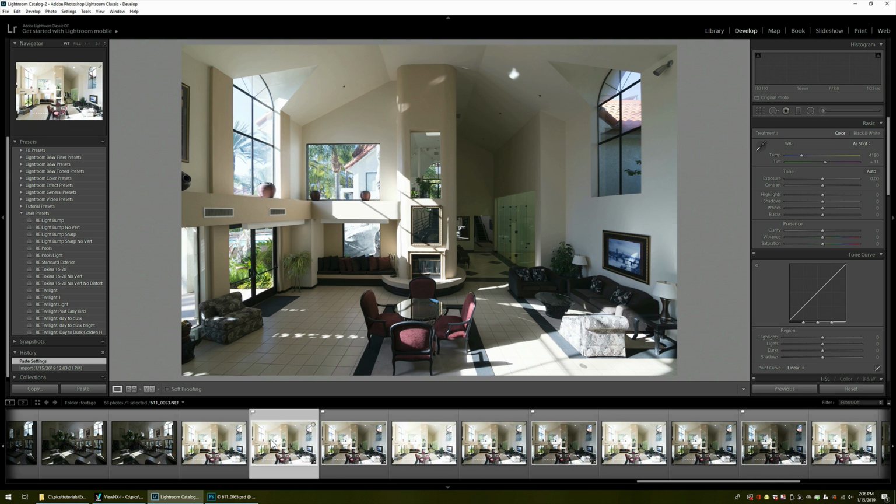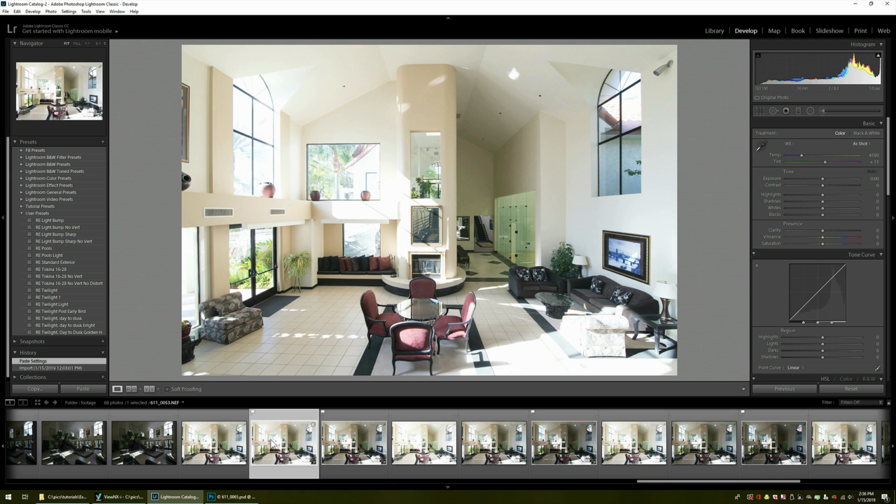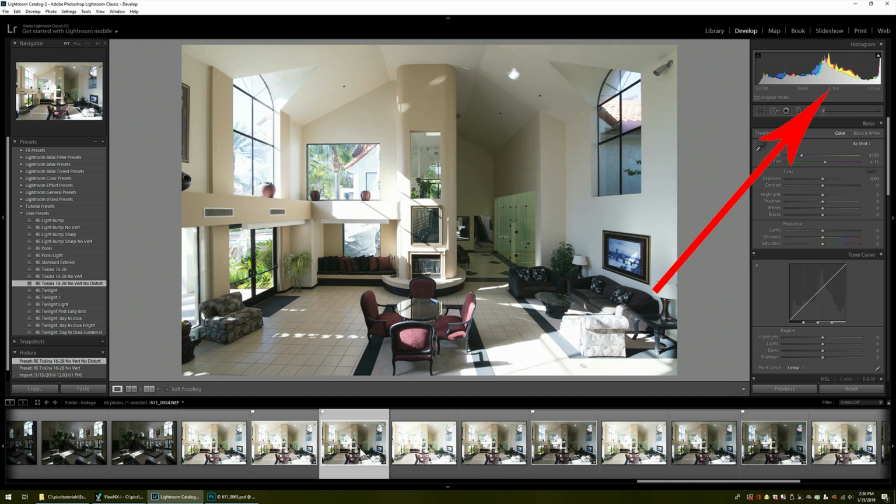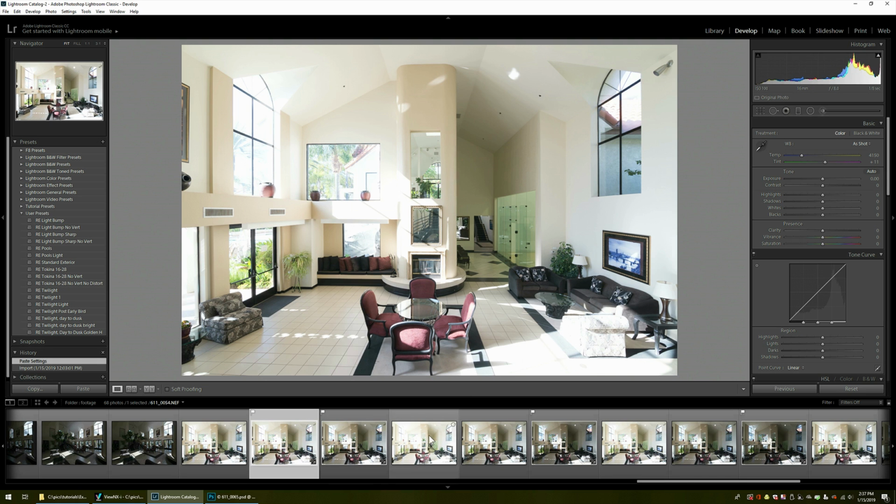And what I selected out of here, the ones that I've flagged, I've got one that's fairly bright. This looks good. You can also see here on the histogram, I'm very far right of center. Now I want something in the middle, and that's kind of where I am here. And once again, like I talk about in the books and other videos, center to right of center gets me a pretty even exposure. So I'm going to use this as my base. I'm going to use this to brighten some other areas.